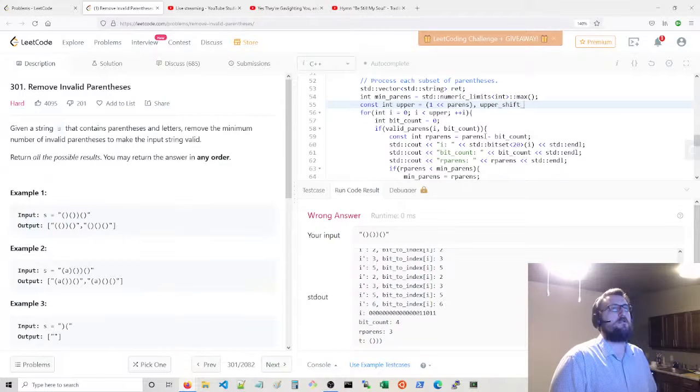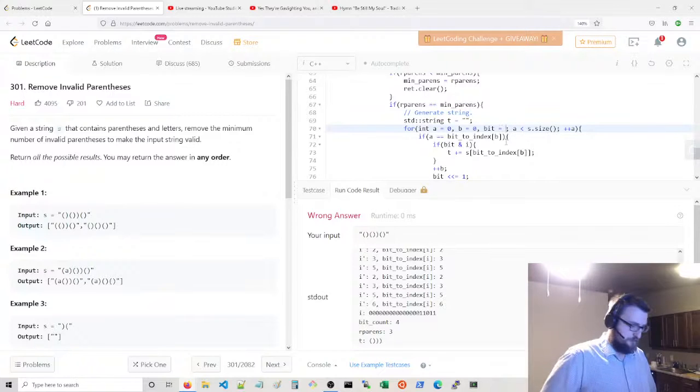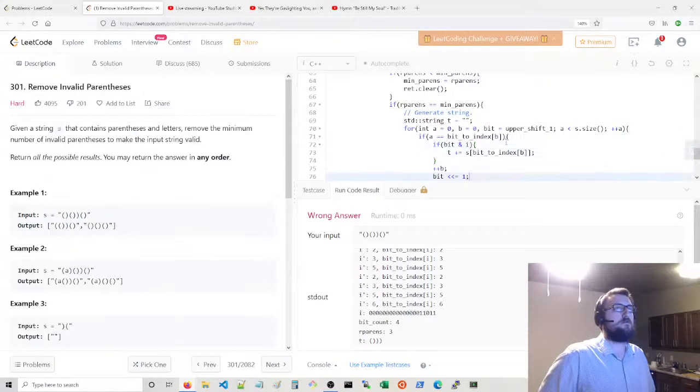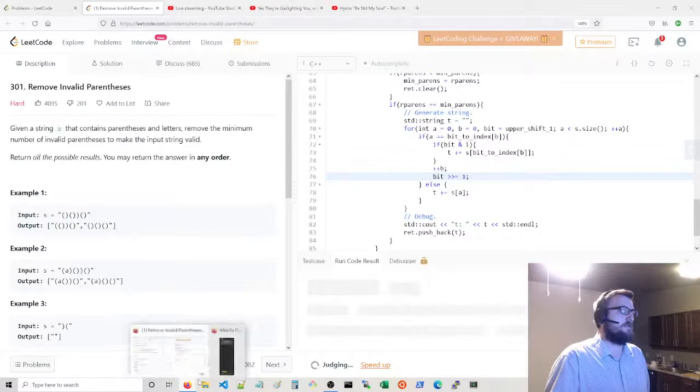Upper shift 1. Yeah. That's the mistake. That's my mistake.